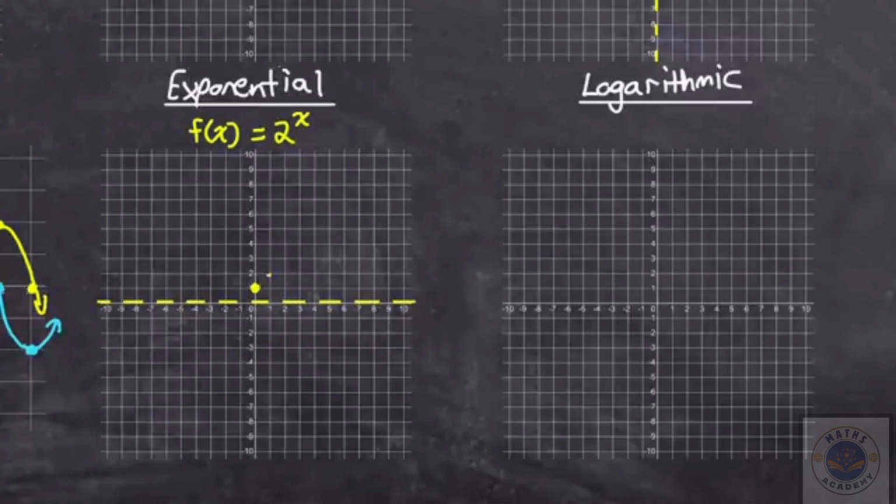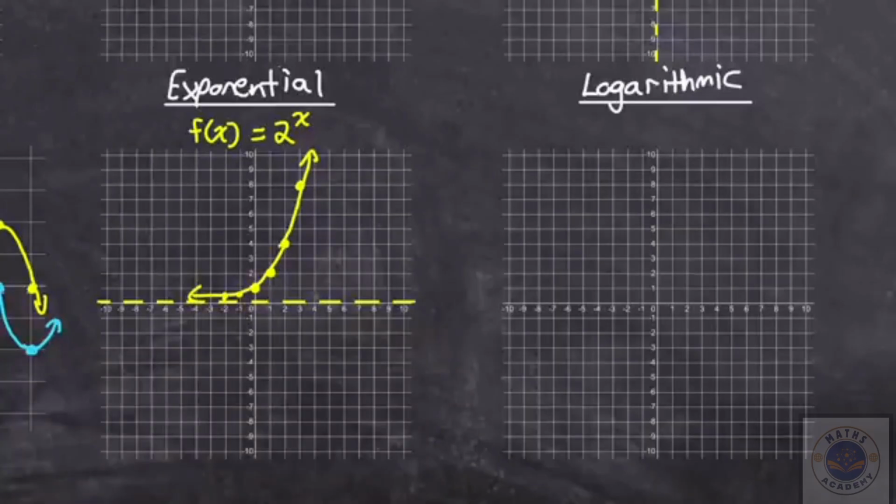It goes from 1 to 2 to 4, then to 8, and it just keeps on doubling as we move to the right. And as we move to the left, it would just keep getting cut in half, so we'll keep getting closer and closer to 0. So here's the graph of the exponential function 2 to the power of x, and you can see that it starts growing very rapidly as we move to the right.